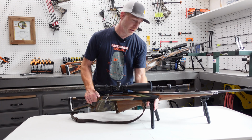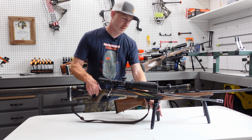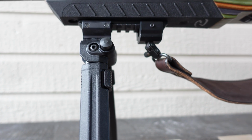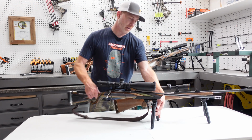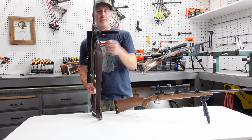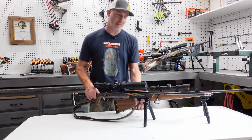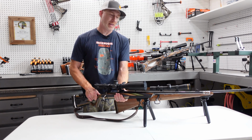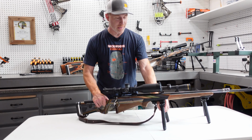The other thing that these offer you is, of course, the ability to track as well. And again, that's partially affected by how much you tension that. If you loosen this nut here on the bottom, it's going to track easier with less tension than if you tighten that down. That affects both the cant and how easily that tracks for you. So it's really nice that it has both of those.